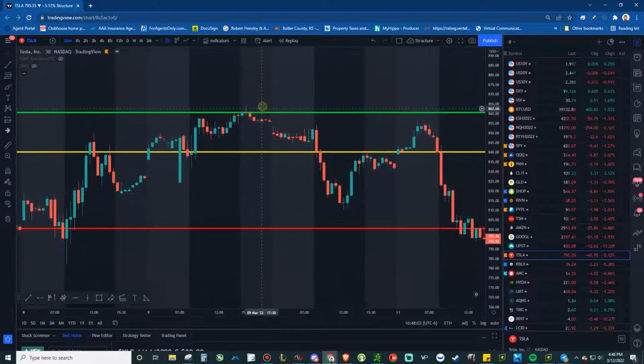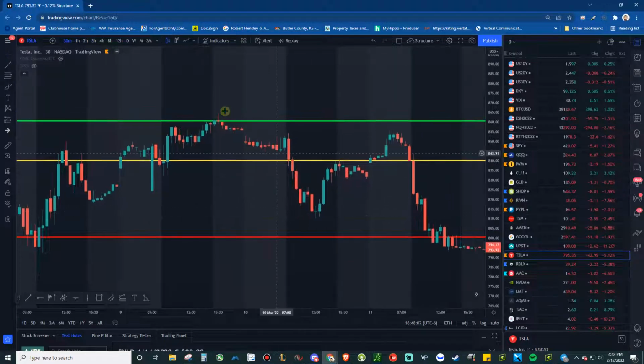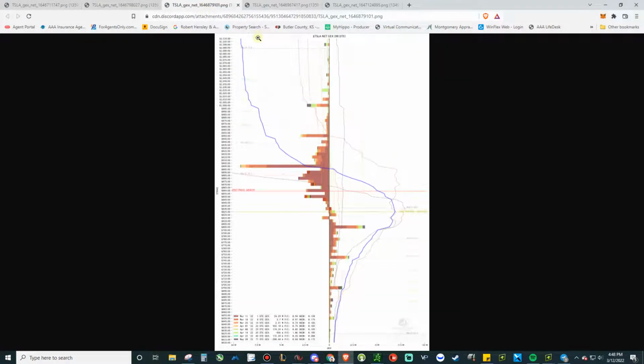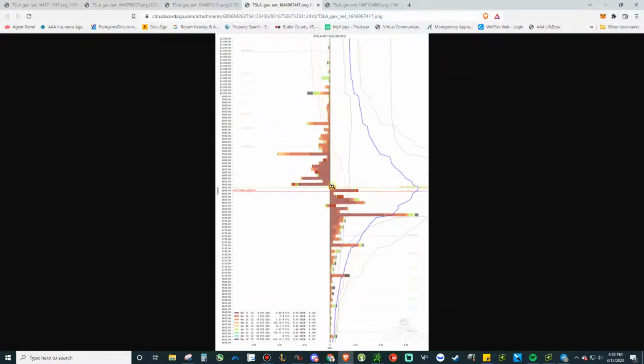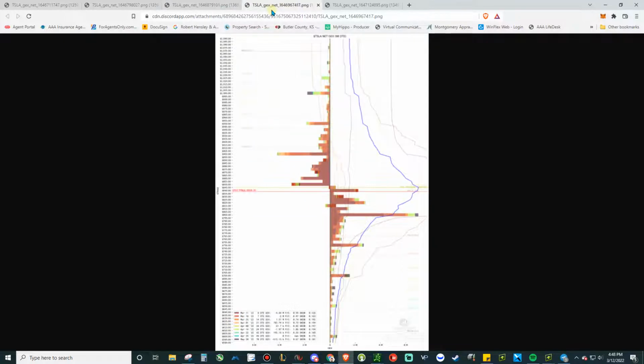And these levels are the current levels for Monday, for next week, but they're still going to act as support and resistance because there's still some residual exposures there. So that's kind of what we're looking at. Now, same thing here. This is the next day where we had the basically overcrowding here, in my opinion, and then kind of the underexposure to the downside. That balanced out, and the stock basically closed in between the range.